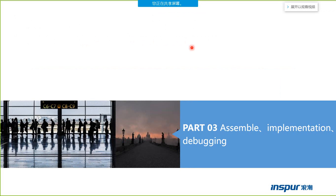So in the second part, I have introduced the function of the motherboard, the power board, and some other boards. We need to have knowledge of them, because when we open the cover of the box, we should know the function of every board. For example, which one is the motherboard, which one is the power board, what is the function of the riser card, how many GPU cards can the riser card support. All of you must know these.